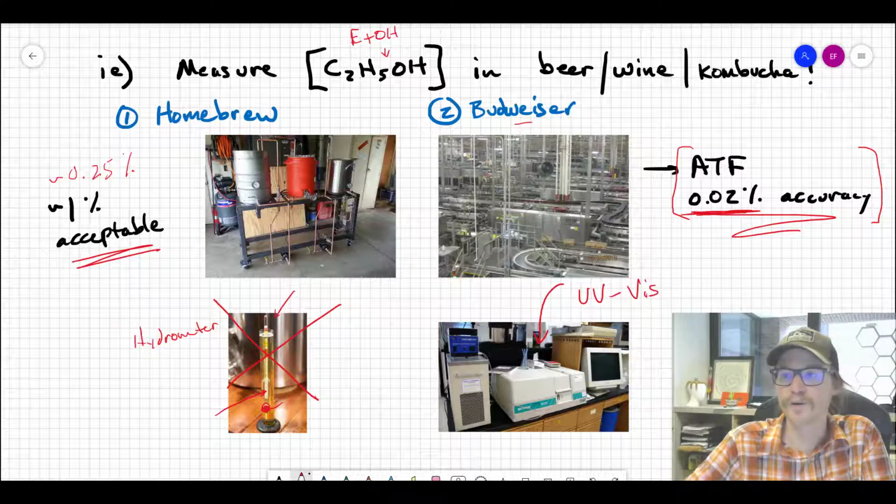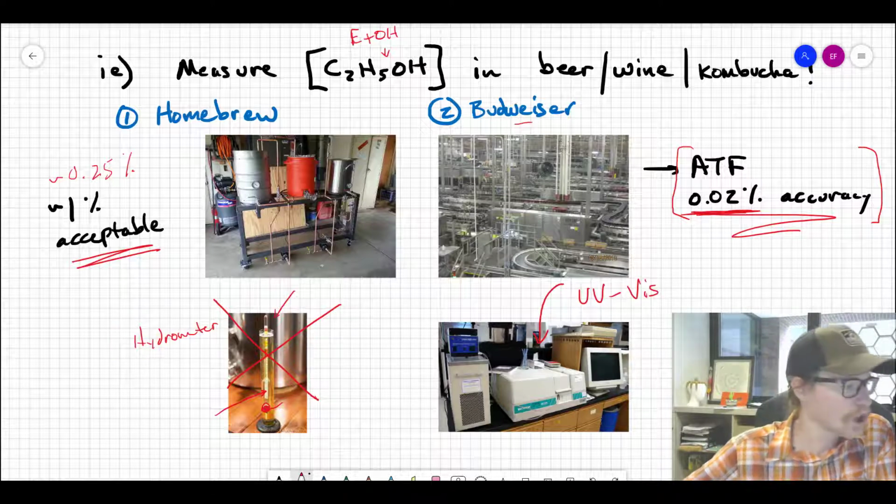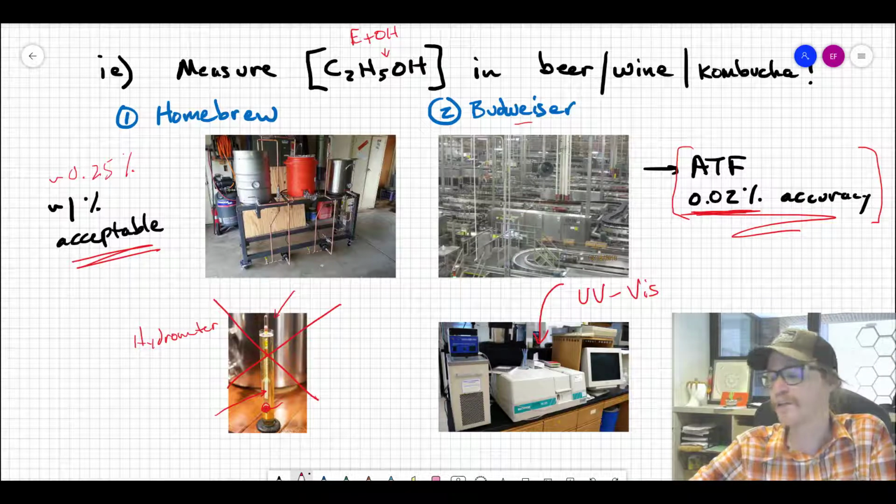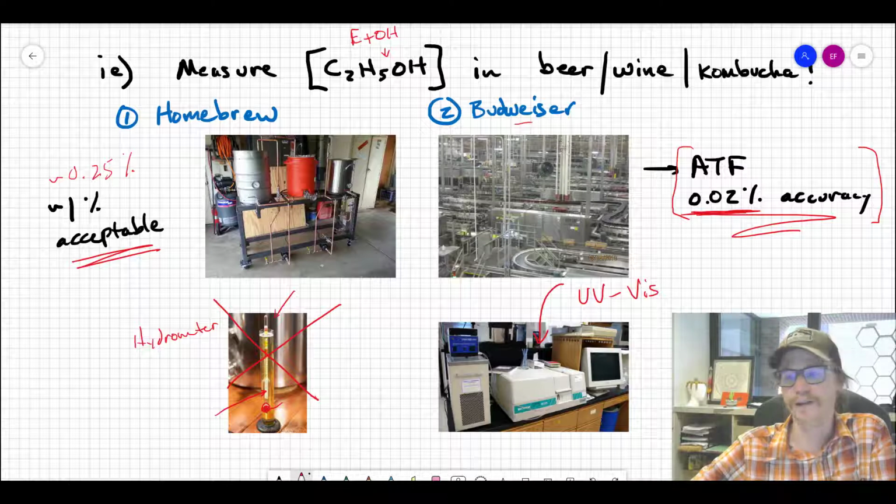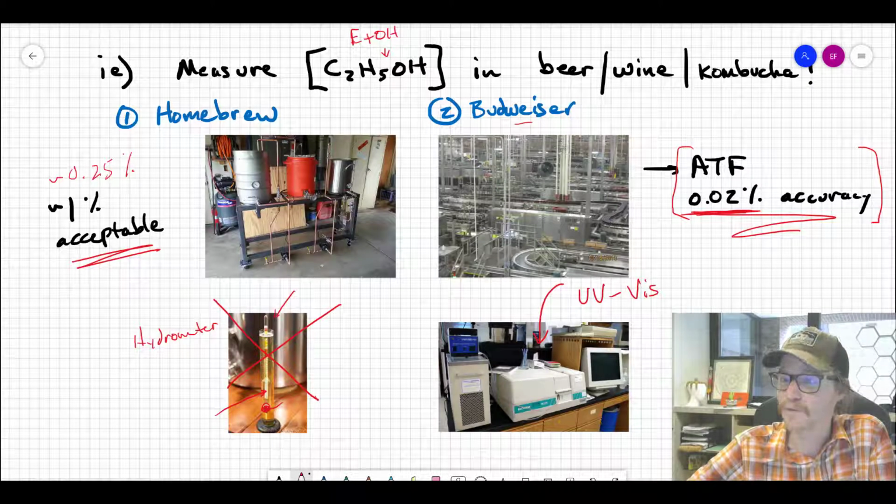So let me tell you a short story about that process. In 2013, believe it or not, a large group, several thousand Americans, believed that Budweiser was watering down their beer. And they were so angry about this. This is all true. This was 7 years ago. They were so angry that they filed a class action lawsuit against the company Budweiser, because they believed that the concentration of ethanol was not what they said it was, that it was watered down.